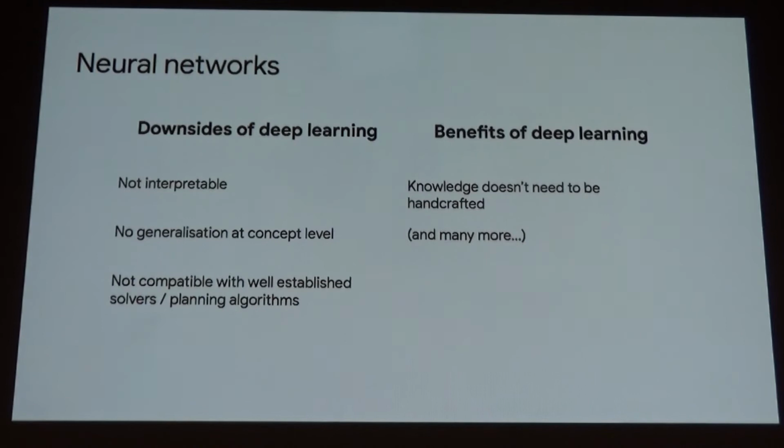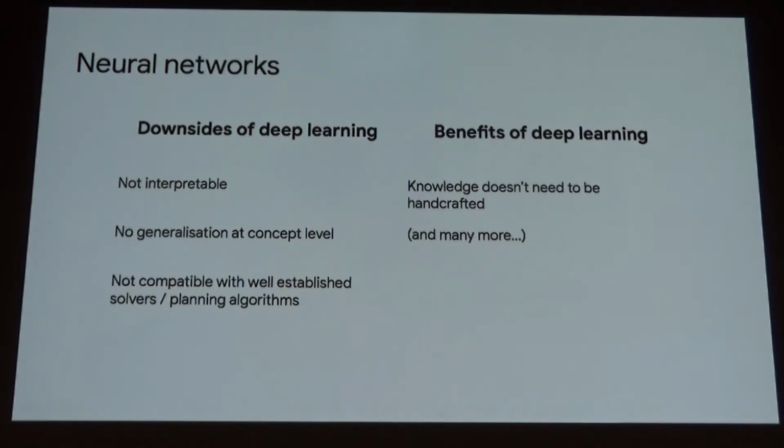But again, this also has its downsides, and they're very similar to what were the upsides of symbolic learning. We've heard today they're not interpretable, and we've discussed that at length. They're also not generalizing at concept level. And this is actually something, I don't know if back in the day when DQN first came out, if any of you ran the experiments yourself on your computer and watched it train, it was quite frustrating, because you would have the little ship, it got hit by a bullet, and you're like, okay, it learned that that was a bad thing, and then 3 episodes later, it shifted by 3 pixels, and it got hit by the same bullet. And this is a very slow, very data inefficient way of learning, right?